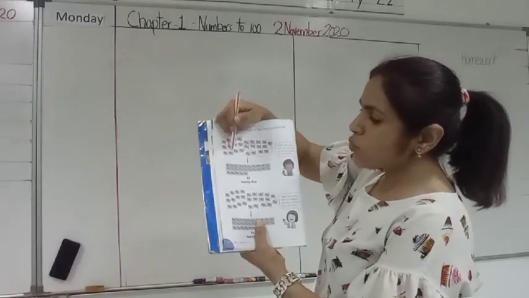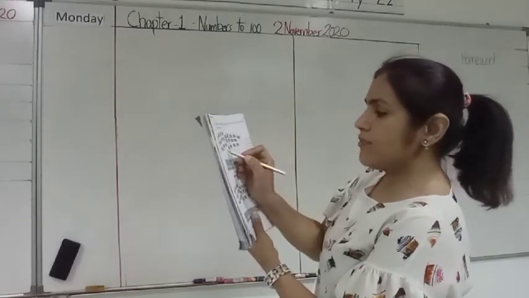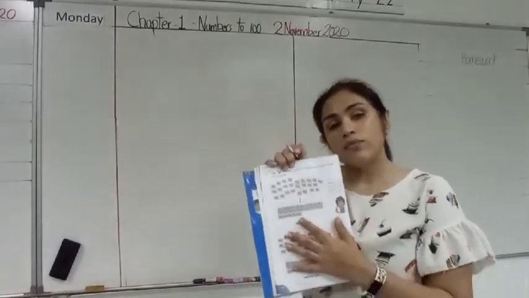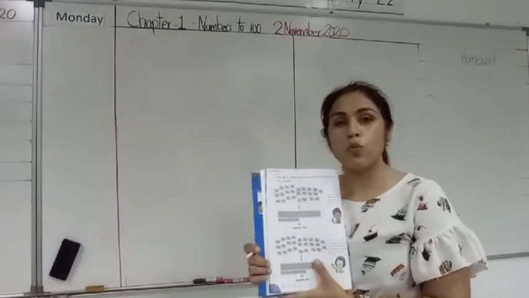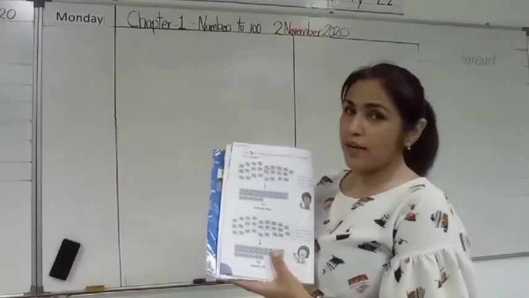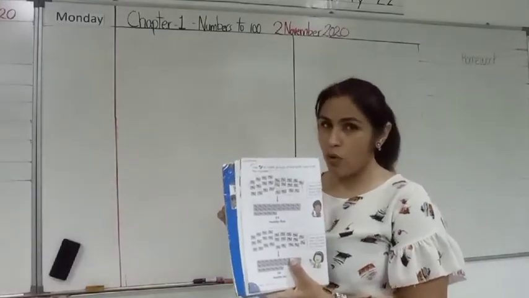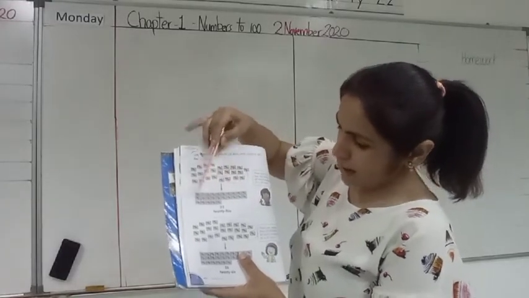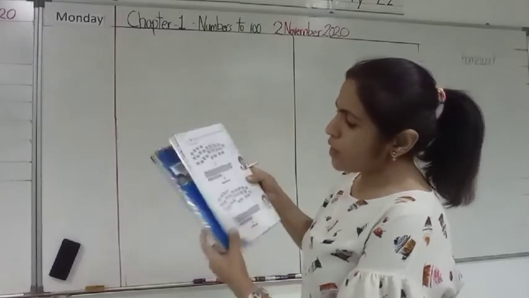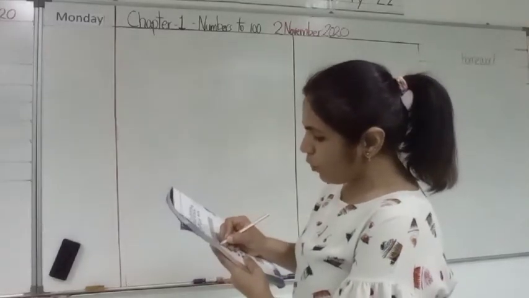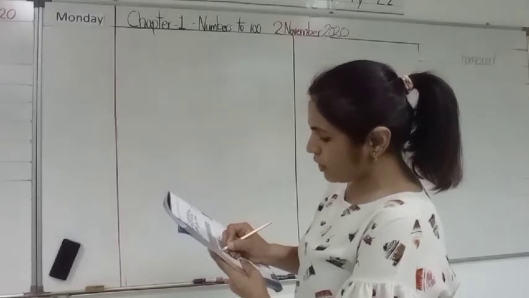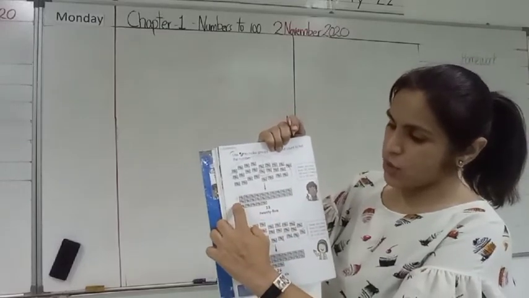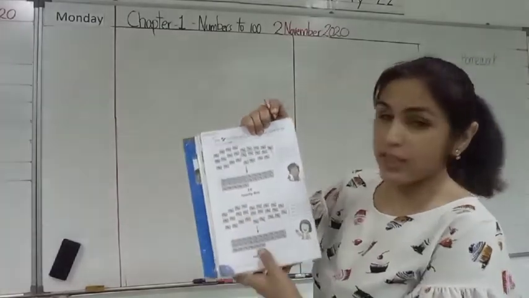How many are left out? 1, 2, 3, 4, 5 are left out. Okay, we have done this in our course book 1A. If you can recollect, it was chapter 6 if I'm not wrong. Now let's do this. So it is 25, 2 10s and 1 5. You can even write at the side of the rows that there are 10 in each, and here there are 5. So 10 plus 10 is 20, and 20 and 5 makes 25.